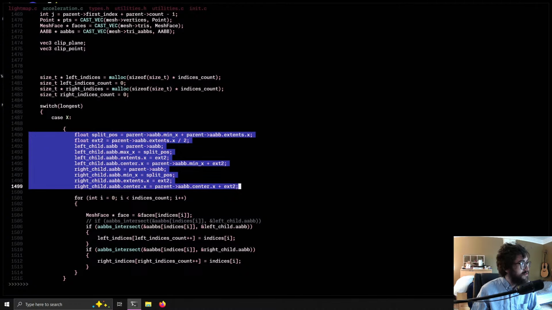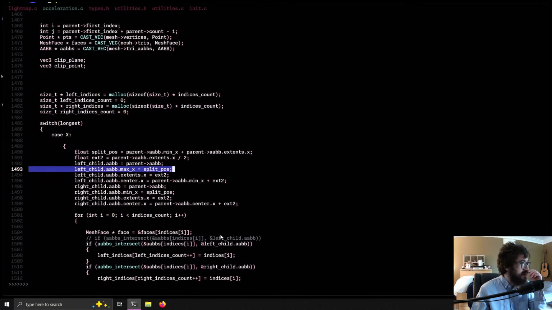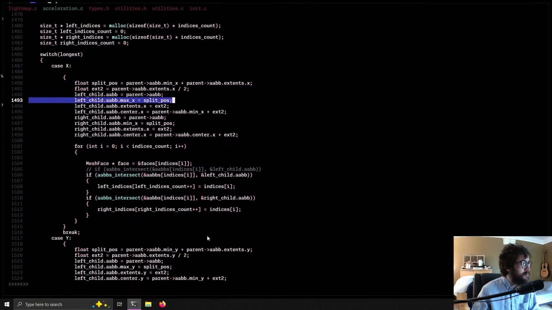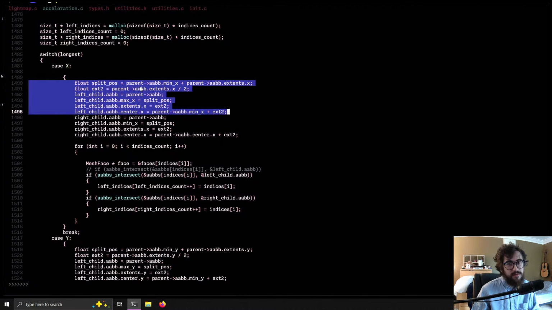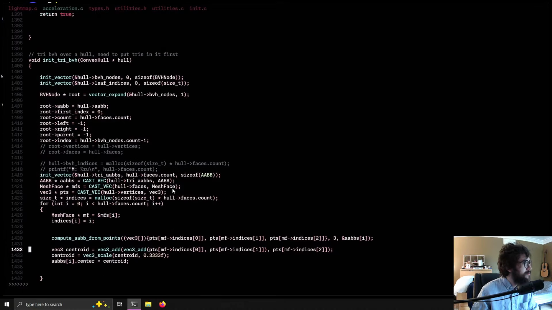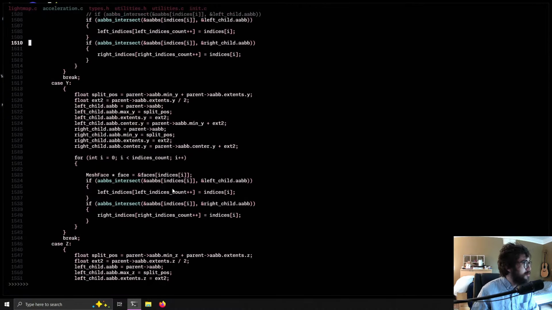Instead of doing this, you're just supposed to find split axis and then order it based on split axis, and then split down the middle, and only then you size your AABB over all of the bounding boxes of the triangles. So I didn't really understand that at the time, and so I went ahead and did all of these alterations, when what I should have done is just read more, as is usually the problem with me.